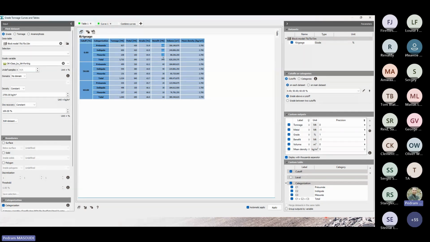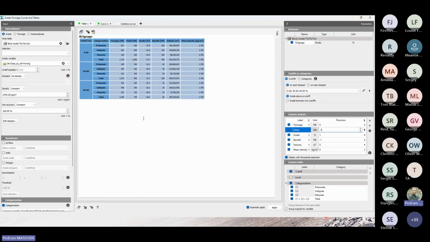And one new thing that we have added here, look at for example the metal quantity, which is in megaton. If you want to define the precision, it is possible. We can define, for example, 5 precision, but usually in the JORC, we should not report meaningless figures. So if I put 0, it will round them. If I put -1, it will round them more. -2, it will round even more.